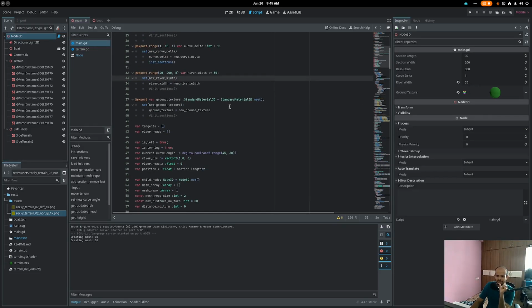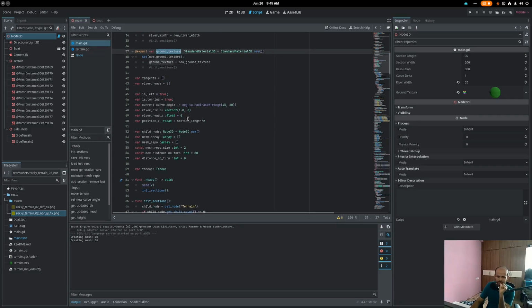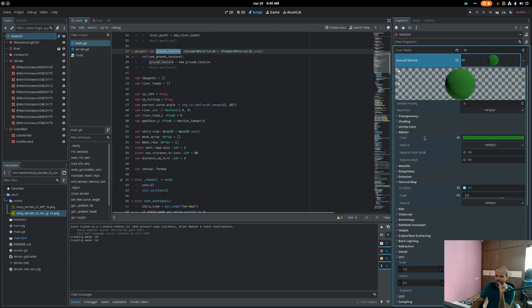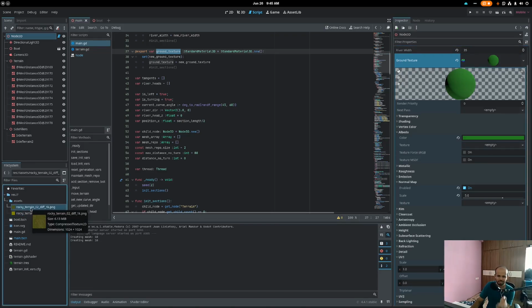Okay, and then we have a ground texture. This is the texture that I'm applying on the mesh that I'm creating as we go along. All the meshes get this texture. There are a lot of properties in this, but mainly what I'm doing is setting a color. You can set other textures as well. I tried this out. This is a rocky texture, but it's quite photorealistic, which is not what we are going for here.